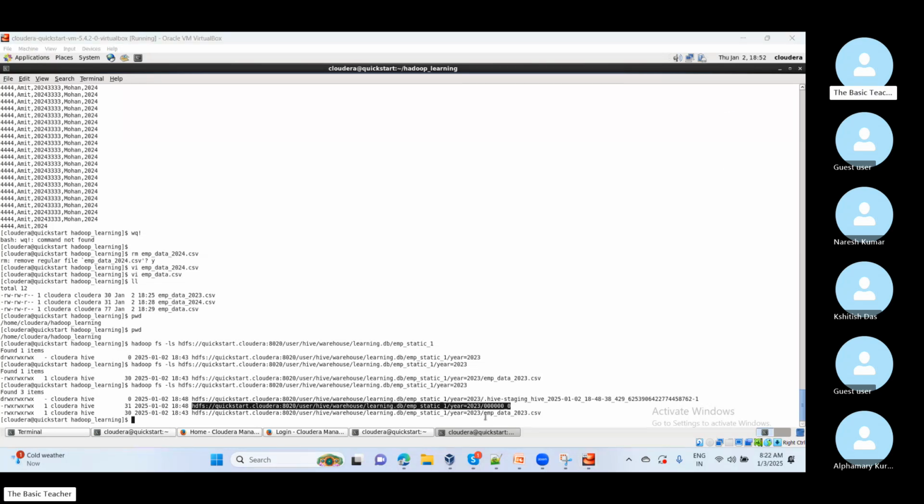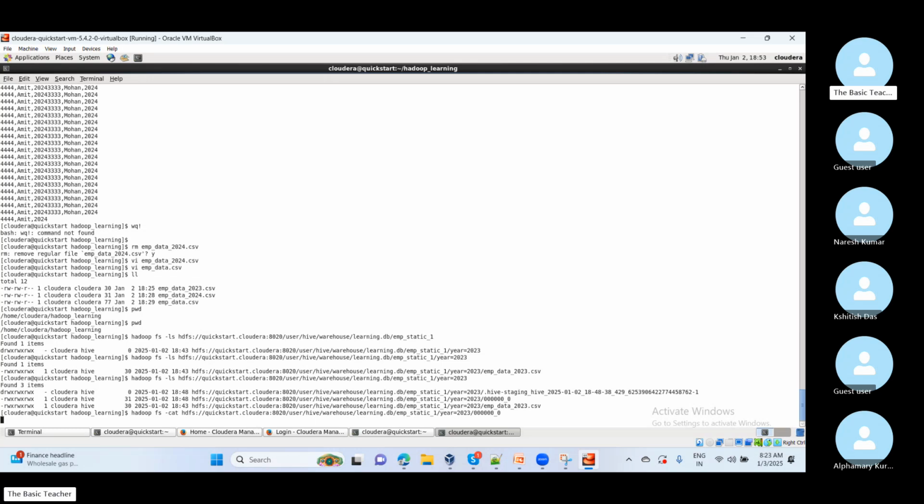Okay, so that is how it is going to follow, and I will check the data. This should have wrong data, right? Because this is year 2023, but I have loaded wrong data, 24. So let's do the cat command. I will just copy this path. What is the expectation? The expectation is 23 for the partition. But as we made a mistake, that is why I said in the static one your analysis should be proper. Otherwise it will also do wrong if you are doing wrong. It does not understand whether I am doing wrong or right.